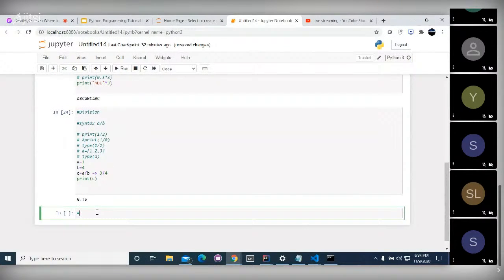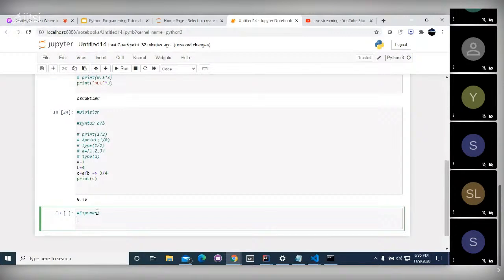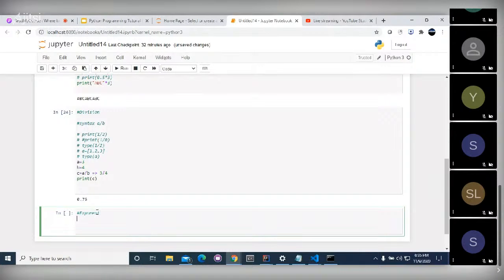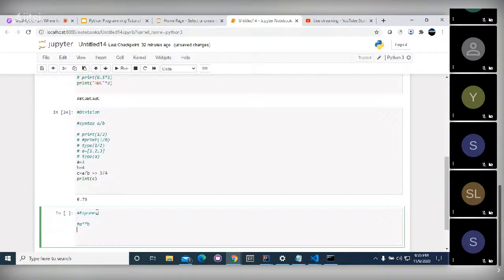And the next topic is exponent. Exponent was what? The syntax was a double star b. Is it clear, everyone?